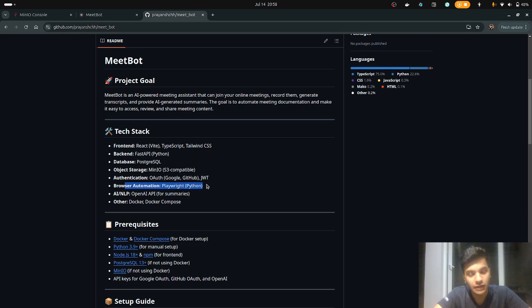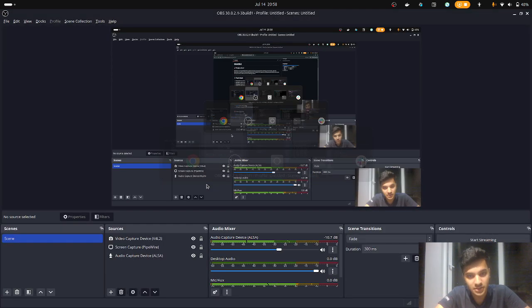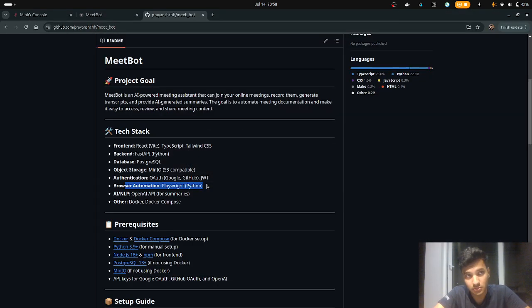If someone knows how to scrape data from websites, from browsers, from any XML, anything on the browser, then you know what browser automation frameworks are and how they are made.